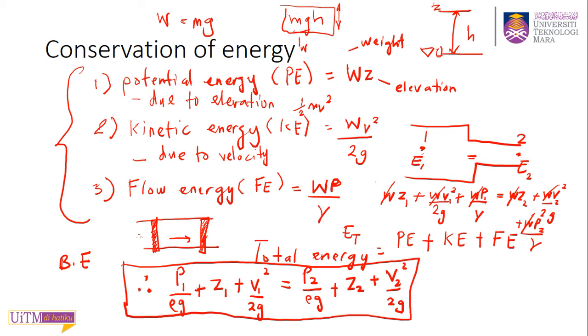It's just W. Why do we cancel out W, if you ask? Because it's the same W, the same weight, that's why we can cancel out. If it's a similar term here, here and here, we can cancel it. So we remove the W, so we are left with this term, and this term we call the Bernoulli equation. Okay? Okay, sir. Good.